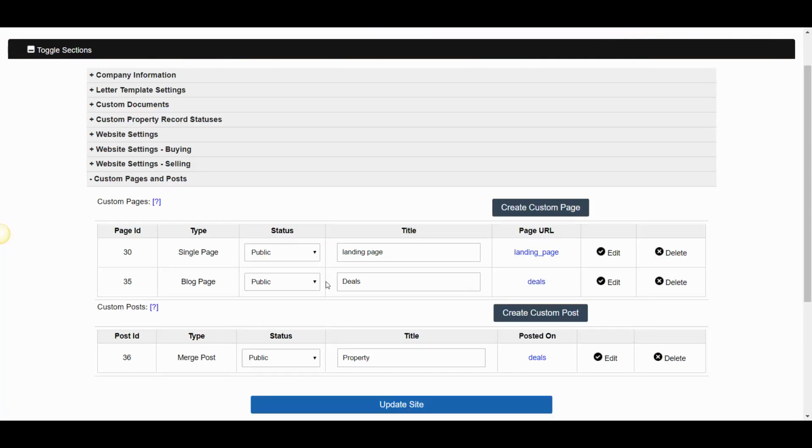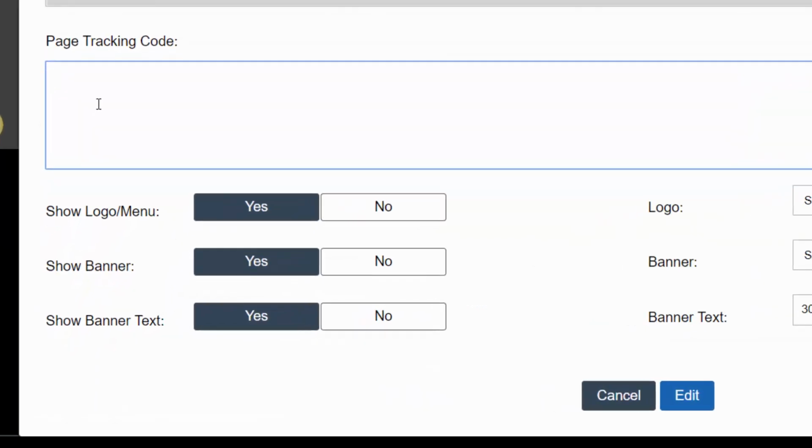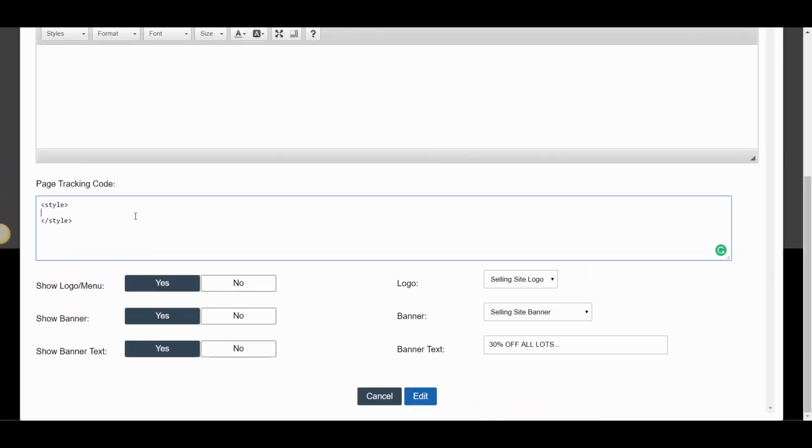So if I go back to the blog page that I created earlier, and I click edit, there's a section right here called page tracking code that we just left blank earlier, and you can actually put in this section what's called a style tag, and it looks just like this. Okay, so this is your style tag. Now, in HTML, you do have to close it out, and closing out this tag looks something like this. So it's pretty straightforward. You open it with the word style, and then you indicate that it's being closed by this little / character. Now, anything in between here is going to manipulate the page in terms of style.